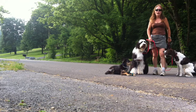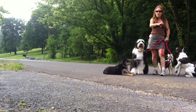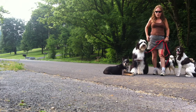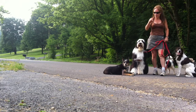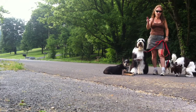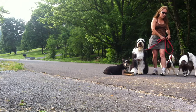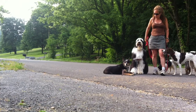A structured pack walk is where the dogs are not pulling you forward. You're not following them. You are basically showing them where you want them to be, so it's like getting in the classroom. It's teaching them to think and where they need to be. They don't get to go hunting, they don't get to mark every neighbor's mailbox. Some females will do that too. And here's the structured pack walk.